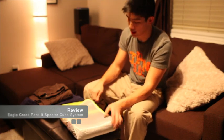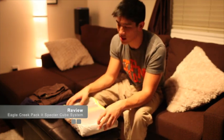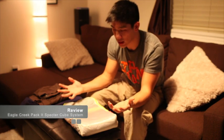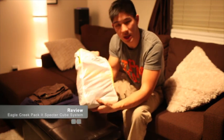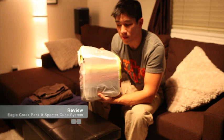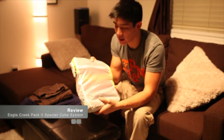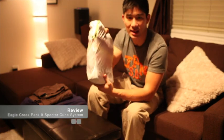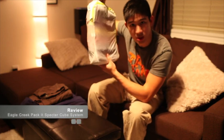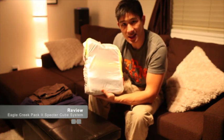Overall, just really efficient at organizing your backpack. Before I even used packing cubes, my bag was a mess — you'd just throw t-shirts in there, and even if they were rolled, you couldn't differentiate where your pants were, where your shirts were, where your undergarments or equipment were. With these organized packing cubes, it made it super simple. I knew exactly where my t-shirts were, so when I reached into my backpack, I knew exactly what to pull for. It lays really flat against the backpack and I was able to pull it out right away. Loved it — I think you will too. Definitely consider the Eagle Creek Pack It Specter Cube System.